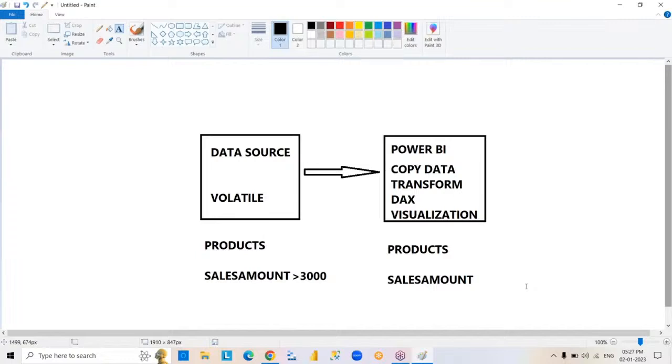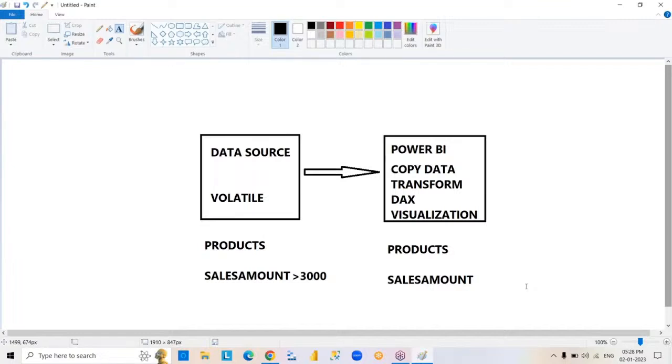So what happens? Only sales amount greater than 3,000 data will be copied. That means what you are doing here, you are just copying only required data from source to Power BI.